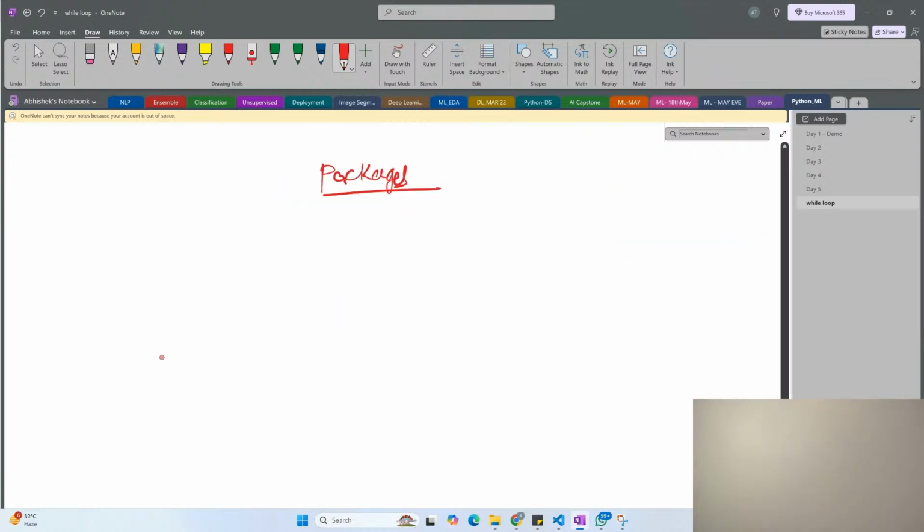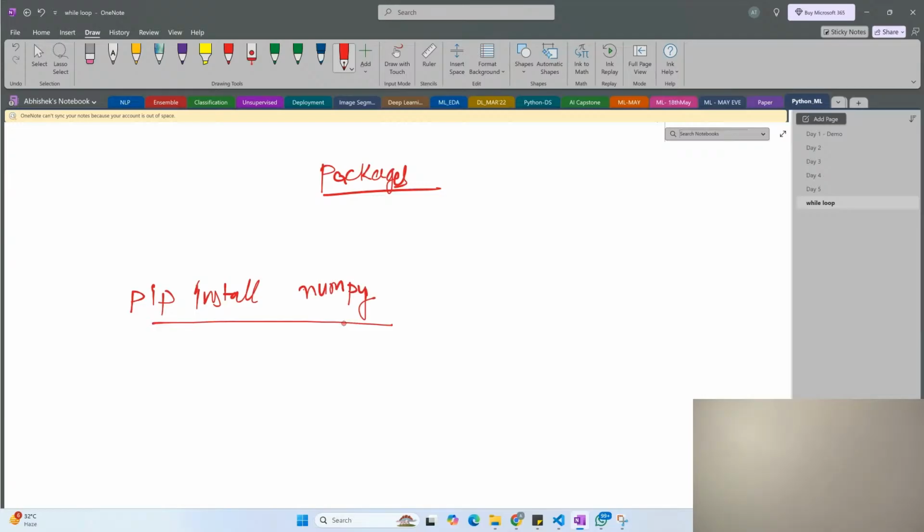So in Python, we need to install the package like pip install. So one package is NumPy. Now there is one more concept. Due to some reason, because a few apps are very popular or there is some commercial agreement, in most of the phones now Facebook is coming inbuilt. Previously, it was not the case, right?